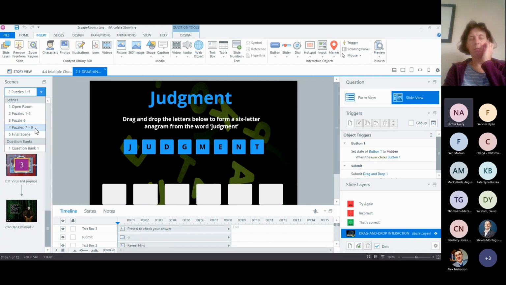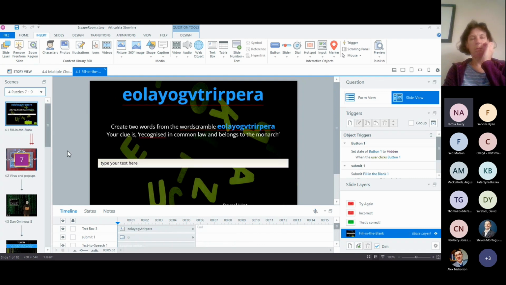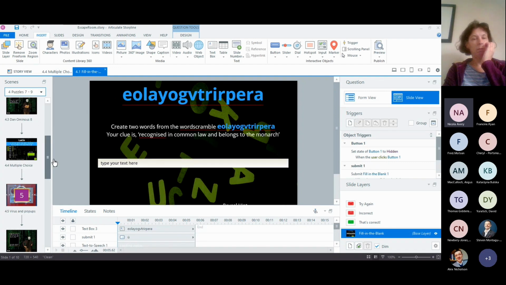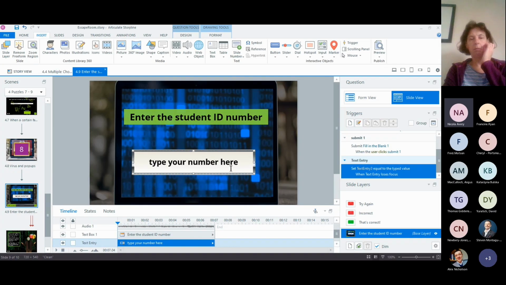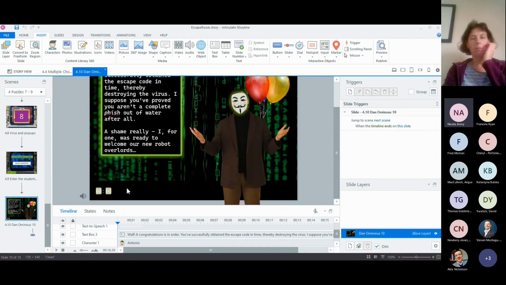And then eventually what we did at the end, I think on the last one, they have to enter the code, which they should have hopefully written down by seeing these purple ones with the numbers on before. Then they enter it in, and at that point, the counter stops here. So it would then record it, and we're putting it inside our Blackboard VLE.